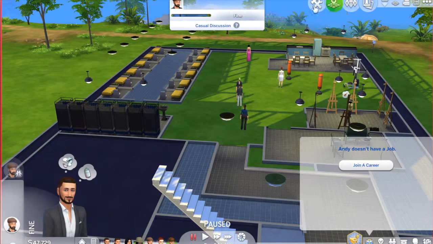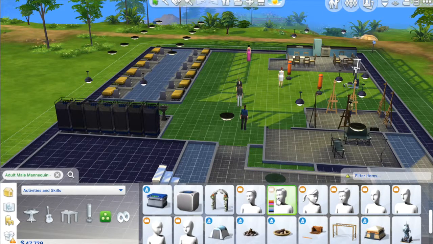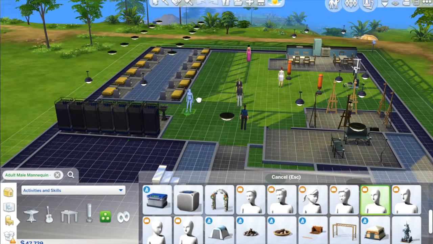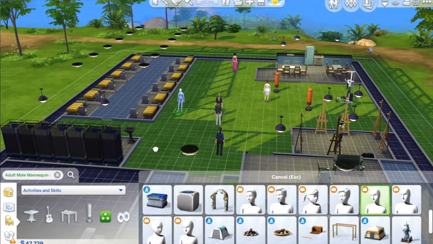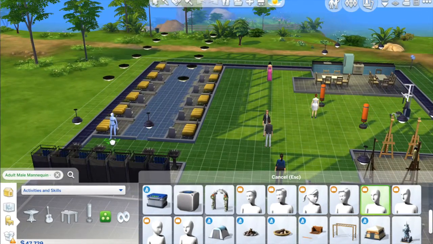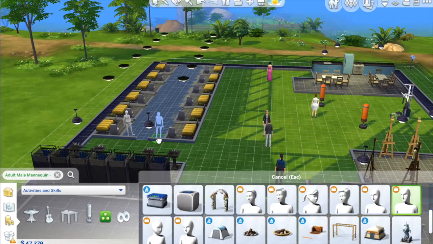Let's see if we can do this. If we can get a mannequin. An adult mannequin. Okay, so we have the adult realistic. We're just gonna have the female abstract here. Where should we put it? Well, we have to put it where they can actually get to it to begin with. So, we're actually gonna have it right here. To represent the female side, and we're gonna have it male to represent the male side.